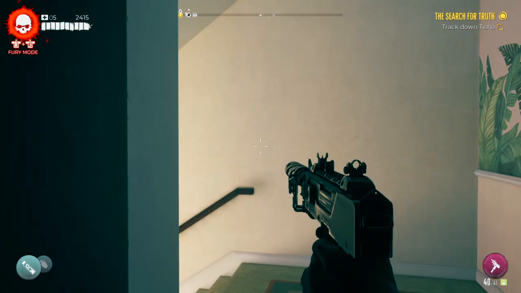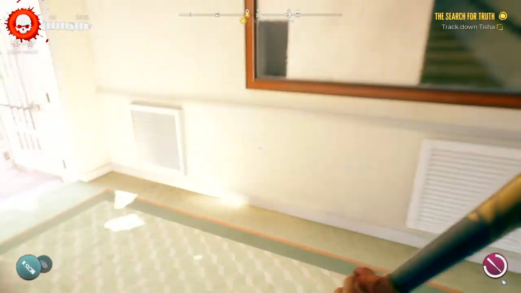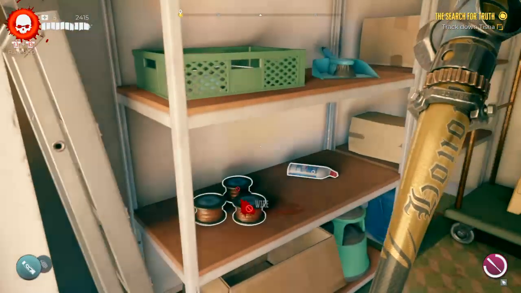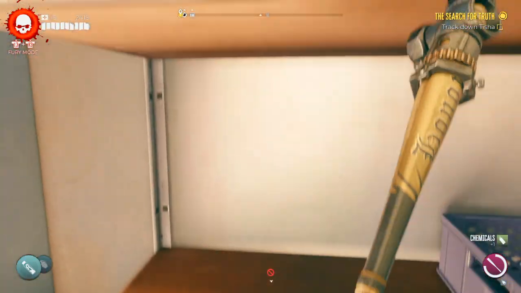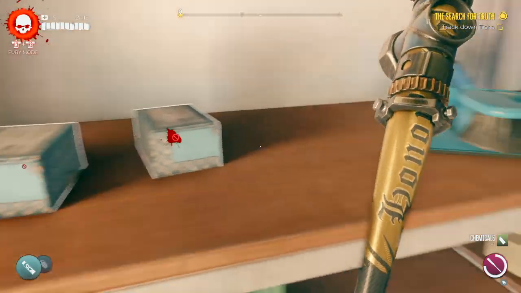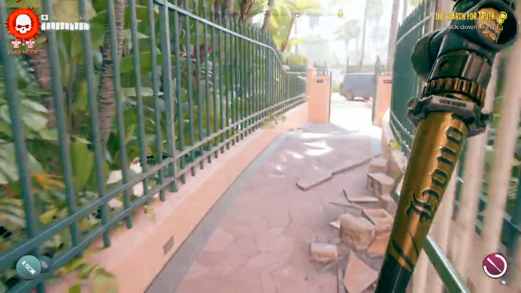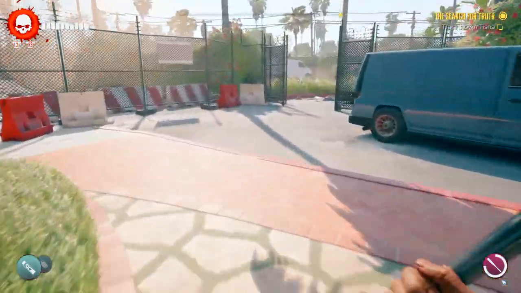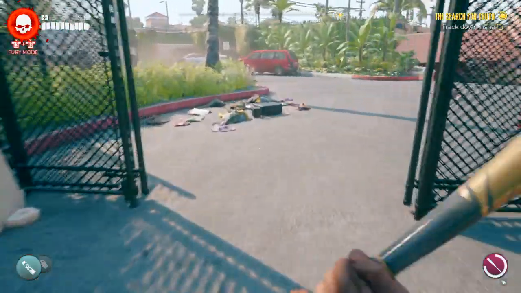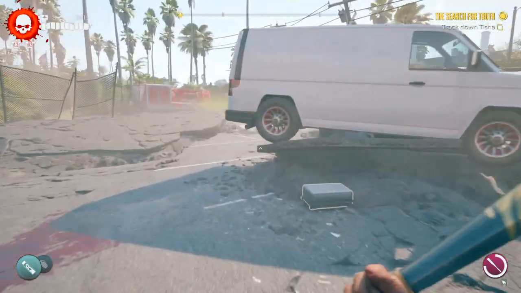What are we using? We're using the bat. And again, there are also resources here that we can pick up. Right? These are two fasteners here. And meat bait. And we go out this way and head towards the truck.